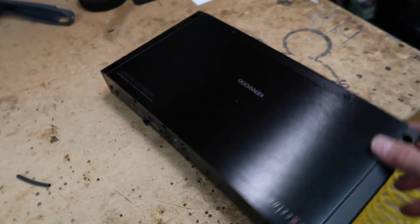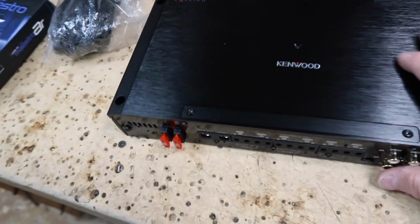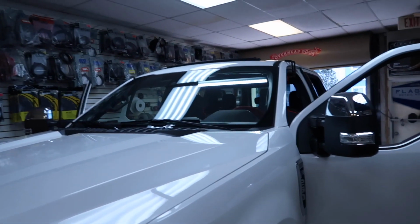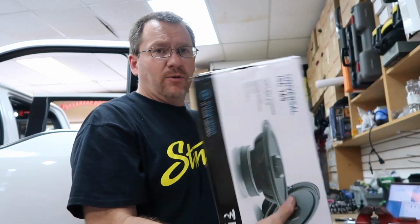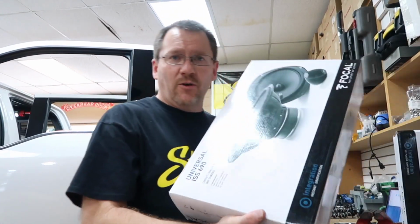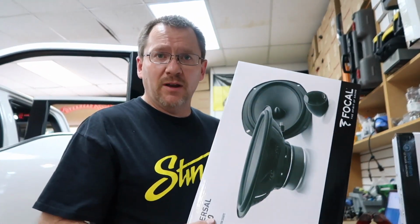This is the amplifier here. Done this one before, we shot a whole big video on it. Today we're shooting a whole nother one, going in a big Ford. So a couple other things going in the car other than just an amp is some Focal Universal coaxial 6.5s for the rear, as well as the Focal Universal component 6x9s for the doors and the tweeter and the A-pillar. We'll talk about those more later as Fernando gets to them.